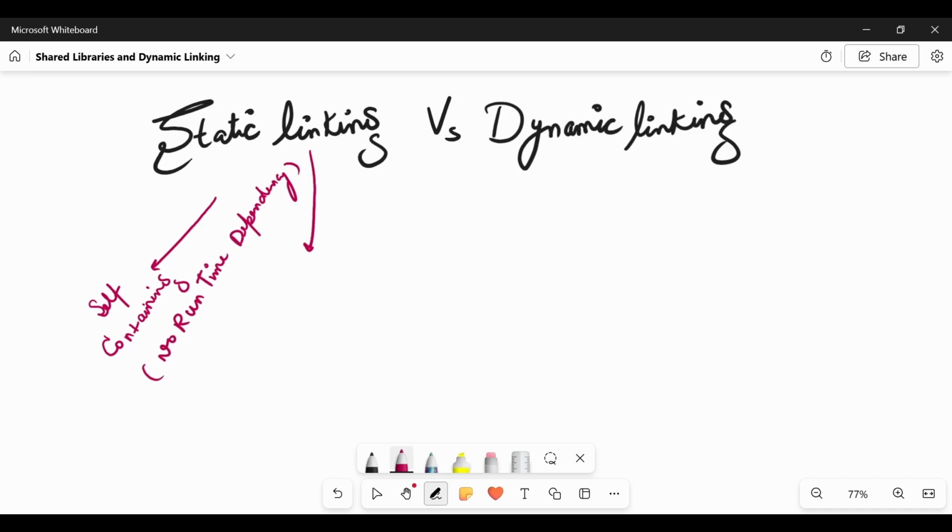And what does it create? You get a large binary in this case, because everything is embedded into the binary itself, which makes it self-contained and self-sustainable, but it also increases its size, so it has a large binary size.